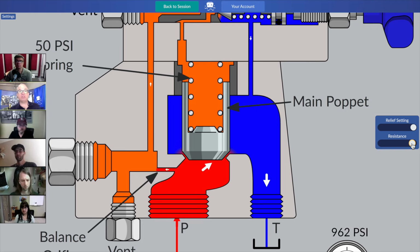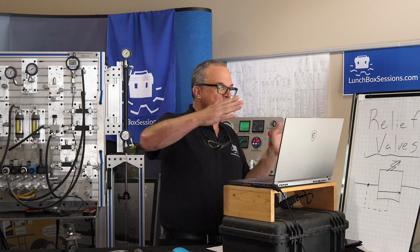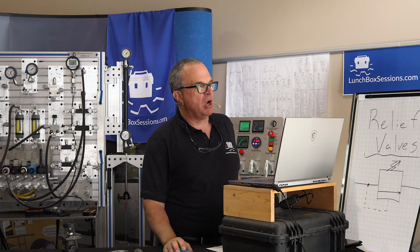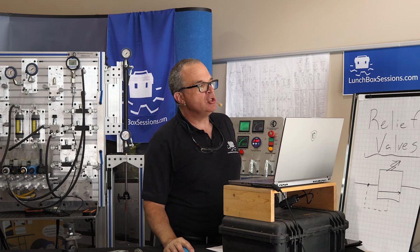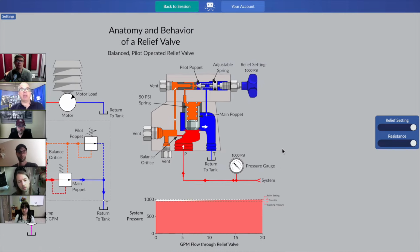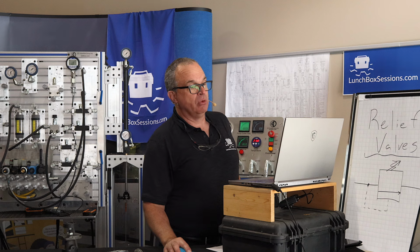Go ahead and run your resistance slowly up to the top. It's pretty hard to do because this relief valve is very responsive. Between 955 and 995 and 1,000, that main poppet goes all the way open with very small amounts of pressure change in the upper half of that main poppet. So lots of design dynamics there for the designers of these relief valves. But for you and I, what's really important to wrap our heads around, if we zoom back out, is that slope line from cracking pressure to full relief setting has become almost a flat line.